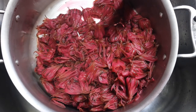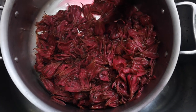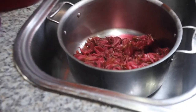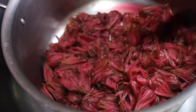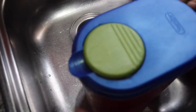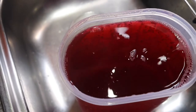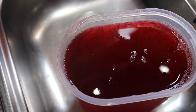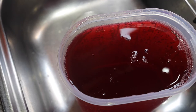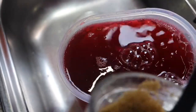Yeah, my camera died, so I didn't have the images of that, but you can get the point. And so this is what's left over of the strained portion. You can see even some of the spices inside, some cloves, as well as the allspice. And I have two jars. I have this jug, which is large, and I've strained it for the first time. I'm gonna add brown cane sugar, and I like mine to be very sweet.